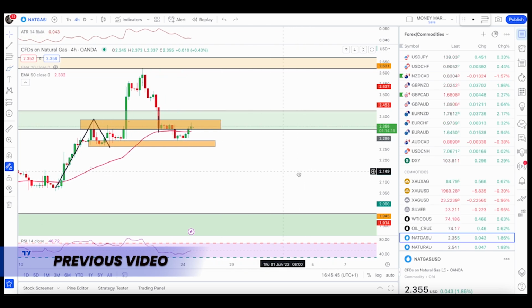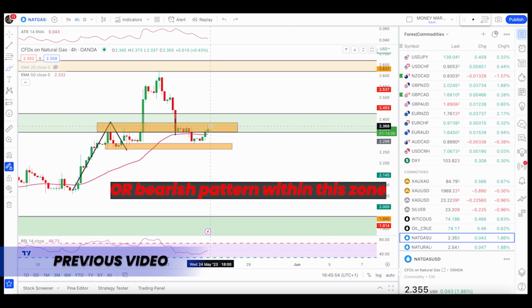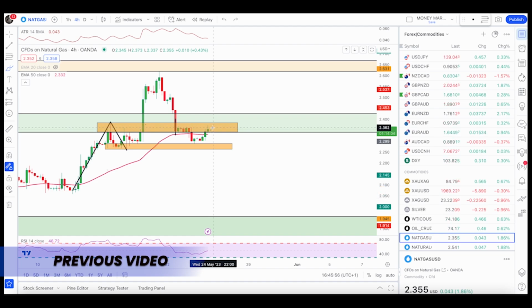Now the way I entered the head and shoulder patterns, I want to see the next candle as a bearish candle. If you have a bearish engulfing candle that fully engulfs the previous candle, in that case we have a sell signal, and if you are an aggressive trader, that bearish engulfer will be your sell signal. Stop loss will be above this termination zone. Take profit somewhere around this termination zone right here.